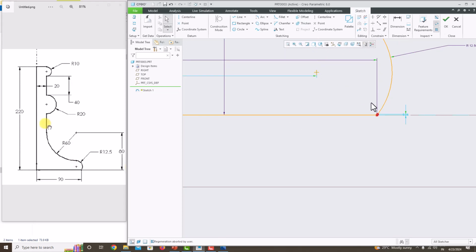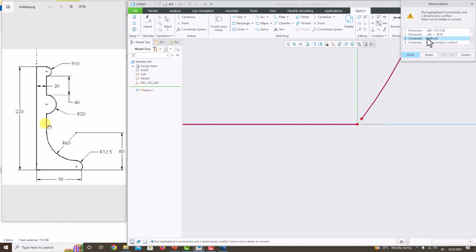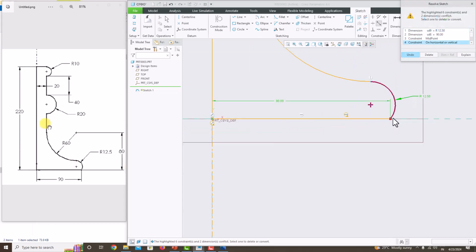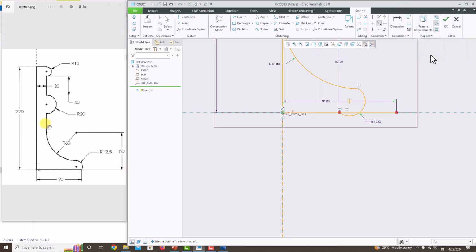This vertical constraint I'm deleting it. Now we can make it a constant constraint. That is horizontal only. Control Z, just delete it.